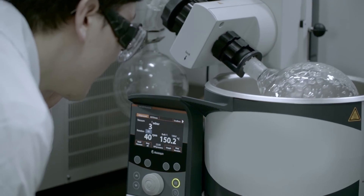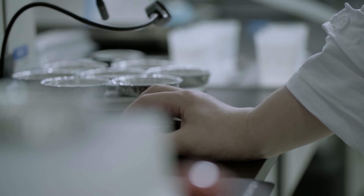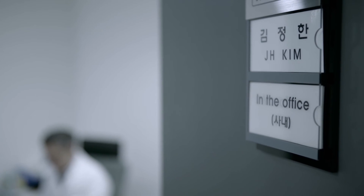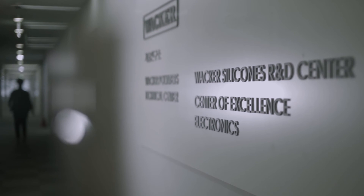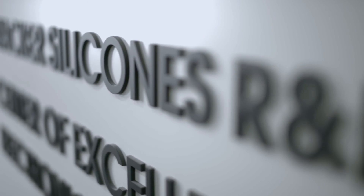LEDs are taking over the world. Another Wacker strength lies in the speed at which it can supply this business with a constant stream of new silicone materials. Before we submit our material to our future customers, we need to do internal tests with our material to have a kind of confidence with our material. Our objective is to grow by four to six percent in this area each year, and we have succeeded by beating that figure in recent years.